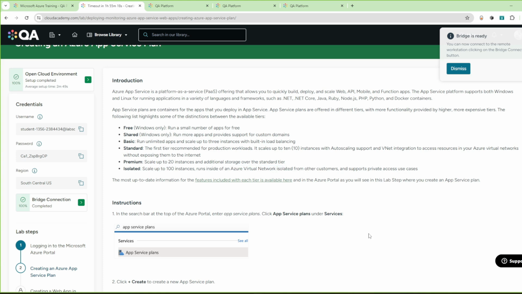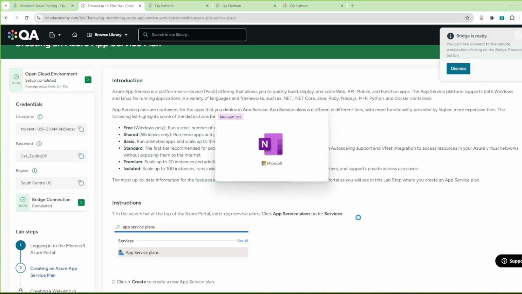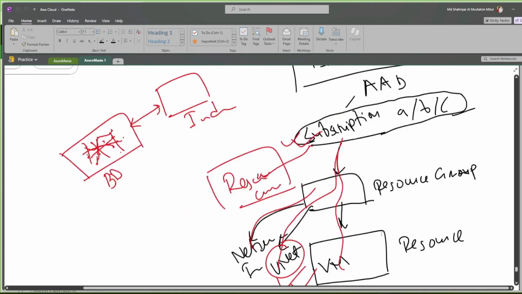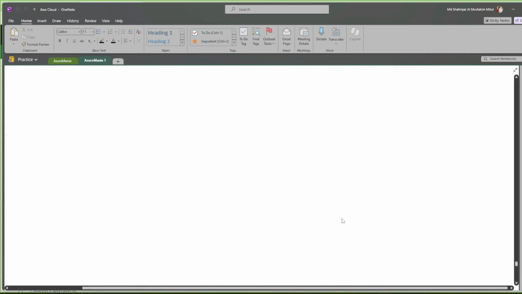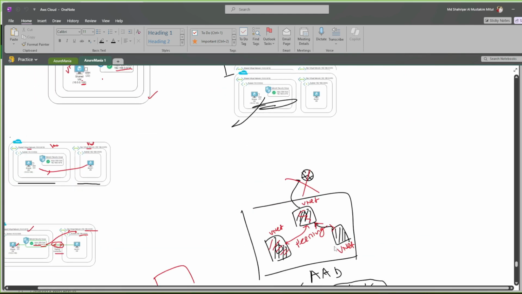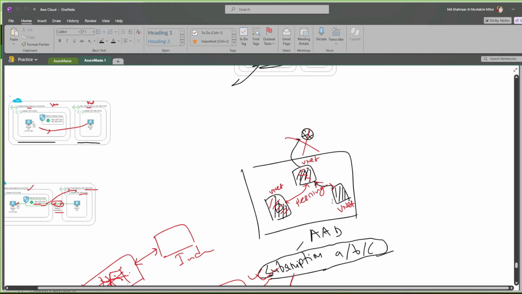So it actually runs within an Azure VNet, which is isolated from other customers. Previously we learned about what a VNet is. If you have seen my previous sessions, you have gradually learned this. We had Azure, and within that we had VNets. We had some different VNets as well, and we connected them using VNet peering.